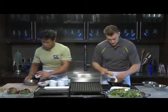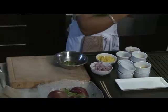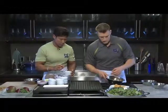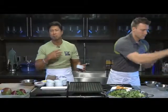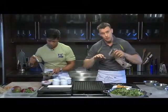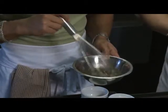And we have a little bit of rice wine vinegar. Rice wine vinegar is really good vinegar, and it's lower in calories, believe it or not. And we have a brown sugar substitute here, but you could also use cane sugar or stevia. Now this brown sugar substitute is not the same as regular brown sugar, so it won't have the same effects on your blood sugar levels. So if you're diabetic or even looking to keep your blood sugar levels low, this is a great choice to use. Now if you are using brown sugar, be careful.